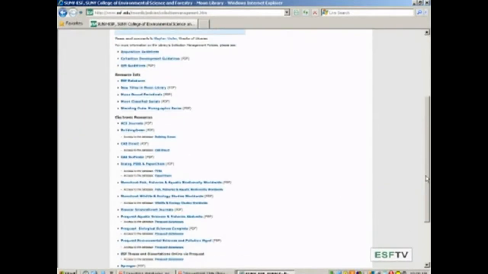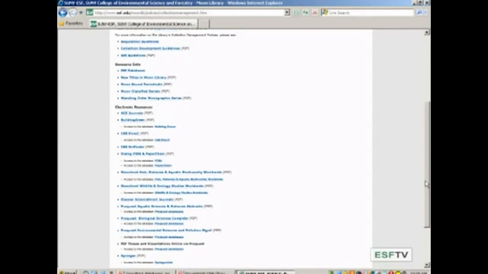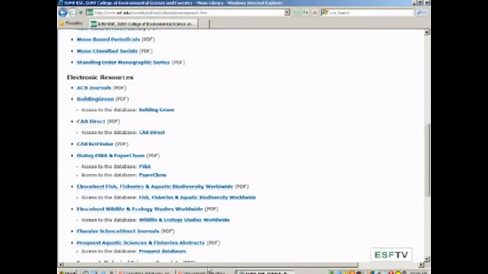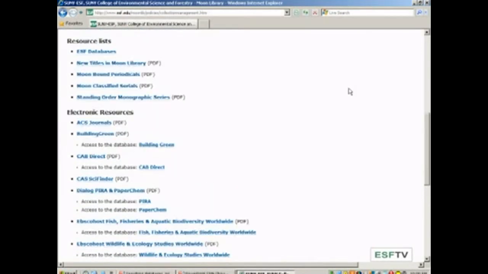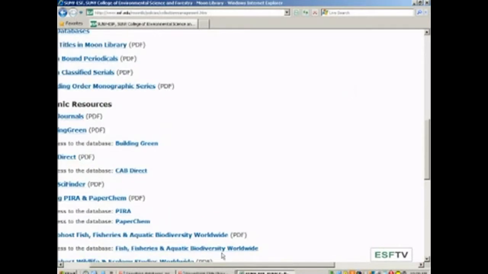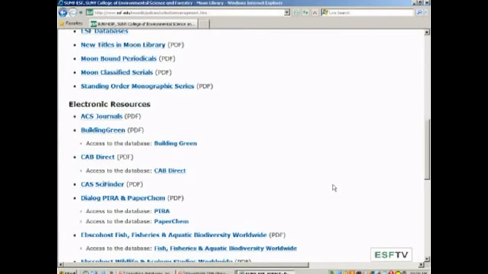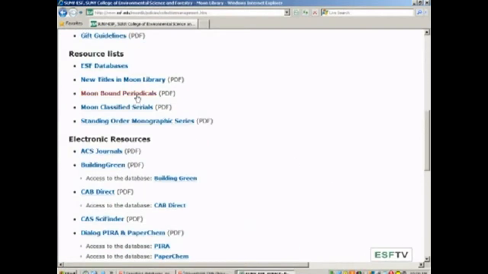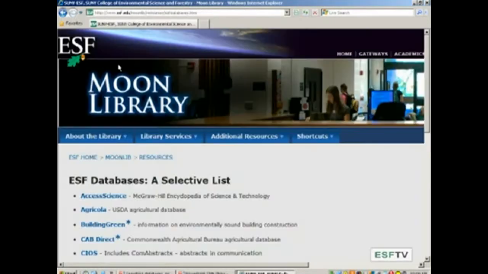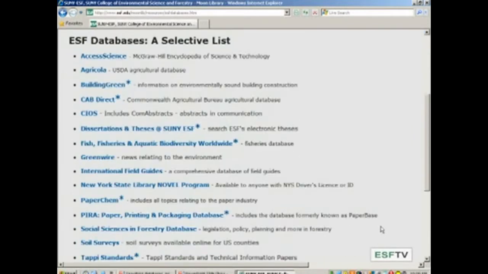You can see that this screen is comprised of lists. And so some of these lists contain things that we're subscribed to. For example, up at the top, you'll see lists of our journals. So if I was interested in seeing what we subscribe to, I could click on these and open these PDF files. There's that link to the ESF databases. Again, if I'm on campus, I could click right on that. And there's a list of our databases. And I would click on those. It's a live link, and it would take me to those databases. Remember, if you're doing this from off campus, you'll need to set up that VMware prior to doing this.